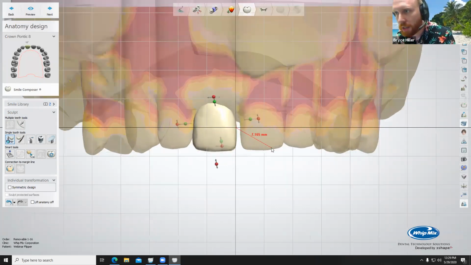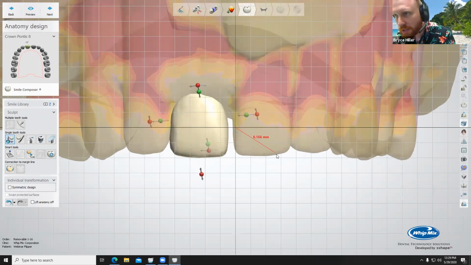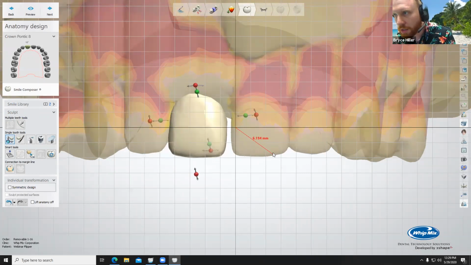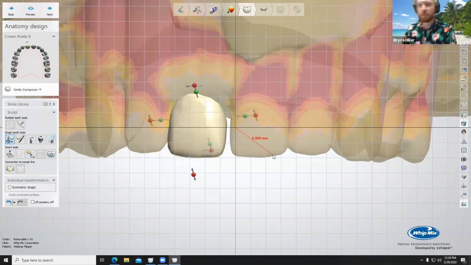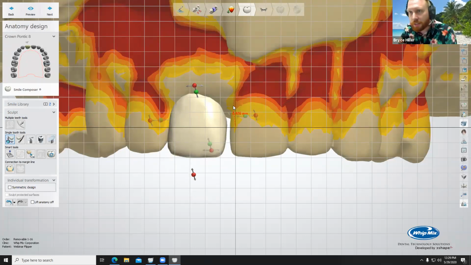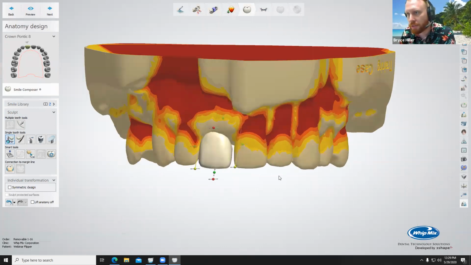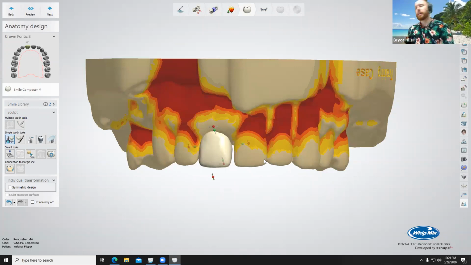And what I'll do is I'll bring these incisal edges to be level with each other. And then I'll just look, let me turn these up. And so now I'll just look at my arch here and see, does everything look like it's lining up properly? Does it look like it's the same length? And it could be a way to just make sure that your length is where it should be.